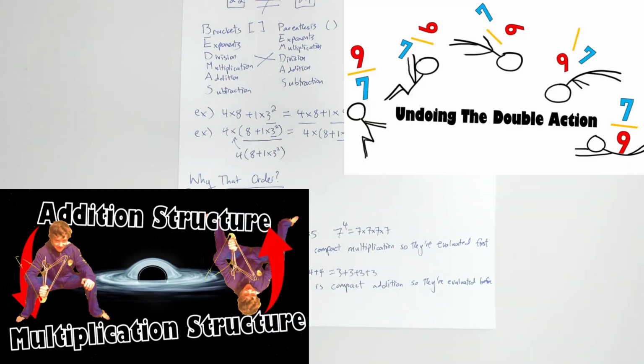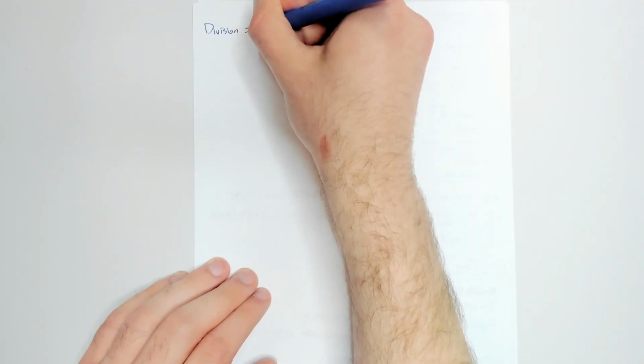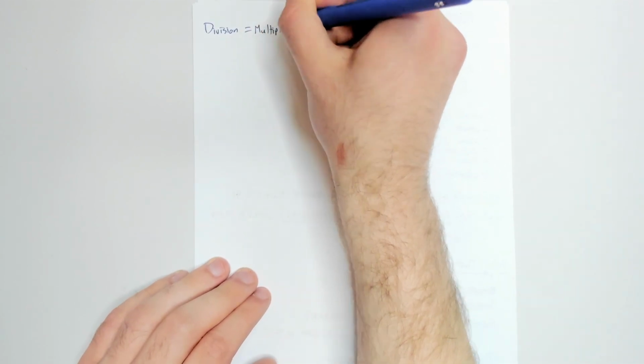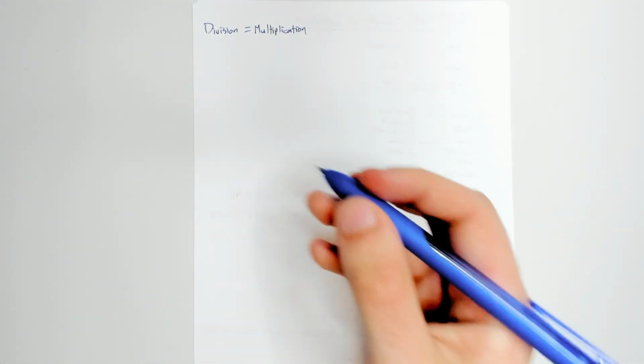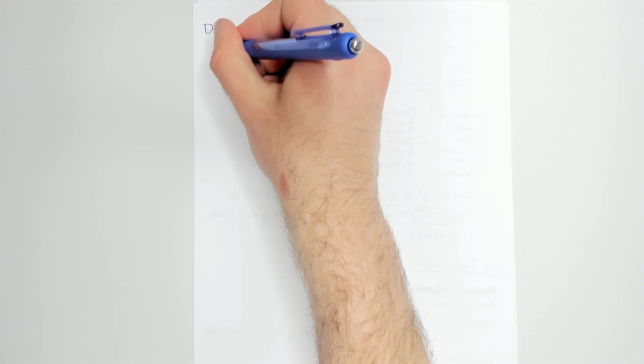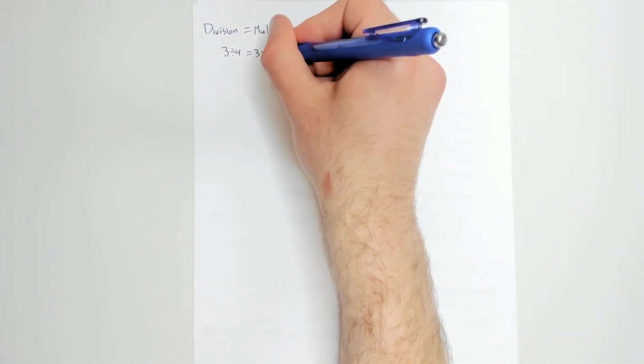And the reason for that is because in the last several videos, we talked about how basically division and multiplication are the same. And we've also touched on previously why addition and subtraction are the same. So we know that division is basically multiplication because it's the same thing as multiplying by the reciprocal of the number or the multiplicative inverse of the number. All ideas that we've discussed in the last couple of videos. So for example, 3 divided by 4, that's the same thing as doing 3 times the multiplicative inverse of 4, which is the reciprocal, which is a quarter, right? So we can express division statements always as multiplication.